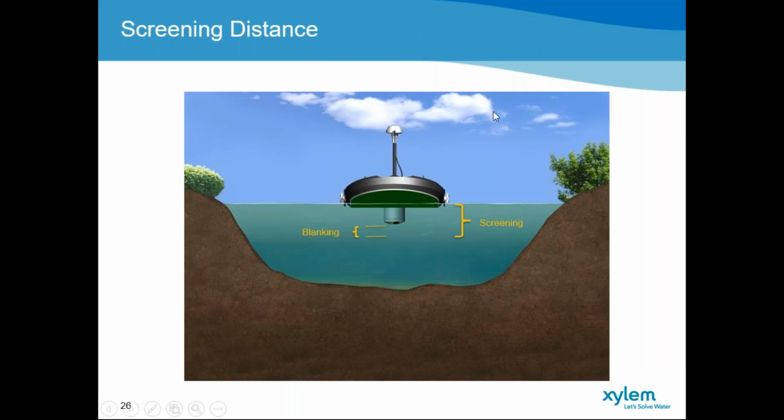So the screening distance in RiverSurveyor Live and QRev consists of two components. It's the distance measured from the water surface to the bottom of the blanking distance. So in this case, it's the instrument depth or draft, and then the recommended blanking distance for RiverSurveyor Live, for both the 3 megahertz and 1 megahertz, by the USGS is 16 centimeters. So you will see when you're in Smart Page that there will be a value. If you add the 16 centimeters to the depth of the instrument, you will get to the same value in RiverSurveyor Live.